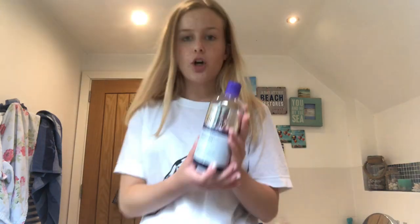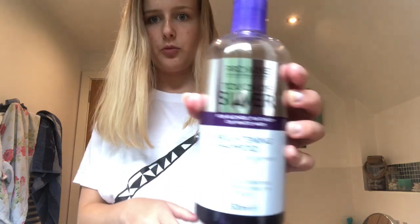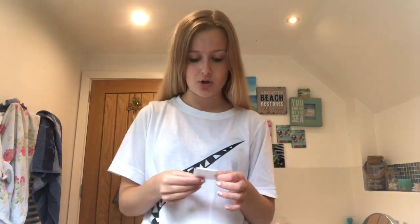I used this bleach kit which was really highly rated — these were about six pounds each. I also have this toner which I've had for about a year, it's the Provoke one. It's alright, not the best. Also, if anyone's dyeing their hair — this isn't a tutorial — but definitely get two boxes if your hair is longer than shoulder length, because you don't want to run out.